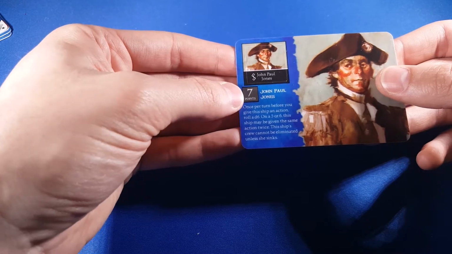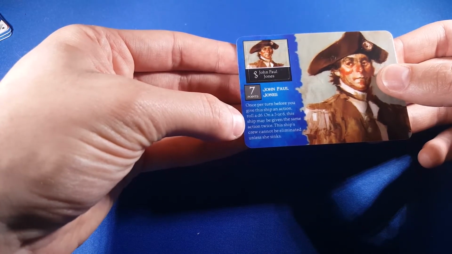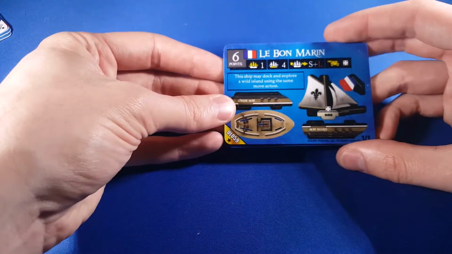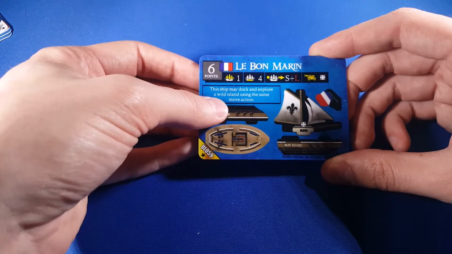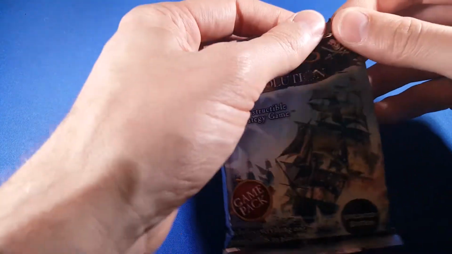So this is a really good value for having... no, it's same action twice. So that's 3 points, and then you have 4 points for the crew who can't be eliminated. And then Le Bon Marin is a pretty good treasure ship. 4 cargo, built-in explorer, great speed. I think that's a great cargo ship. Alright, so that's pack number 1.